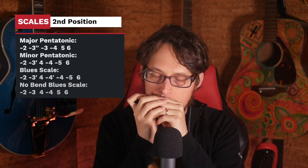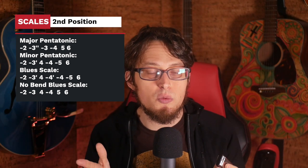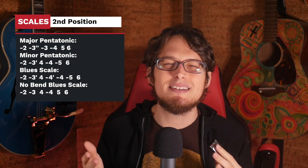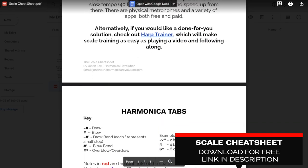For today's idea, you're also going to need to know a little bit about scales. Scales are just a bunch of notes that fit well with certain styles of music. For the blues, you're going to want to learn the major and minor pentatonic. Penta means five, tonic means tone — these are two five-note scales: one is major and one is minor. You might have heard of the blues scale; that's just a variation of the minor pentatonic scale, adding the sharp four note, which is on four-and-a-half draw bend. The notes for these scales will be on the screen. If you can't bend, try my no-bend blues scale — it's like a modified major pentatonic scale that works all right too. If you want to study up on these, get my scale cheat sheet download for the notes; it's free and it's in the video description.